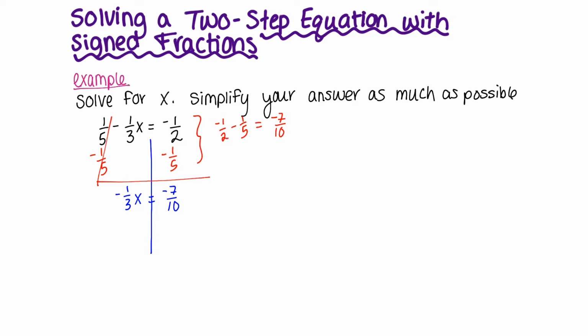When you have a fractional coefficient like we have right here, to get rid of it, you want to multiply both sides by its reciprocal, which is just the fraction flipped upside down. So if I flip -1/3 upside down, I would have -3/1. That would cancel the 3's, it cancels the 1, and a negative times a negative makes a positive, which will leave you with just an x over here.